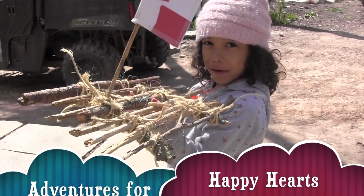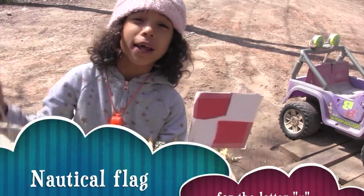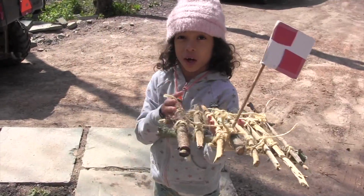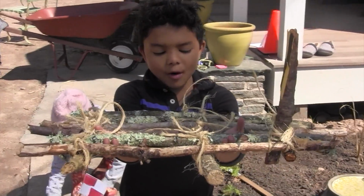This is my raft. This is the nautical flag that I'm putting on, and it is U for Lulu. So we're gonna go try it down there once everyone is ready. This is my raft, and today we are gonna do a boat race.